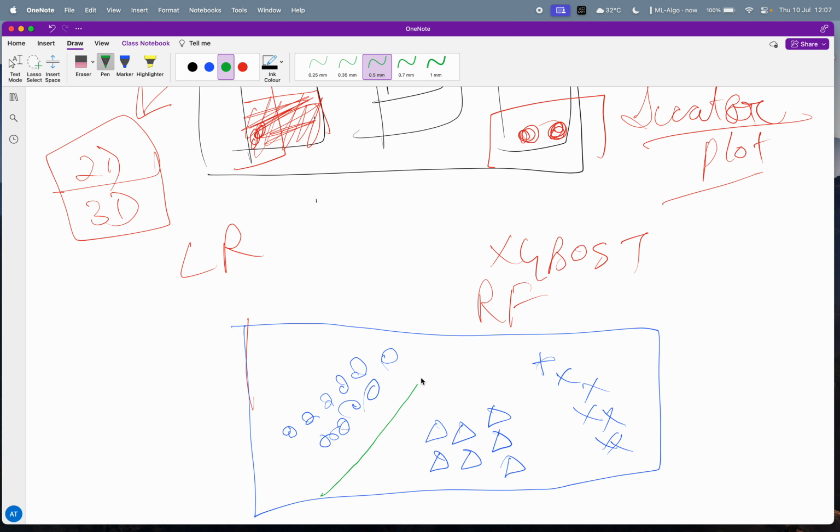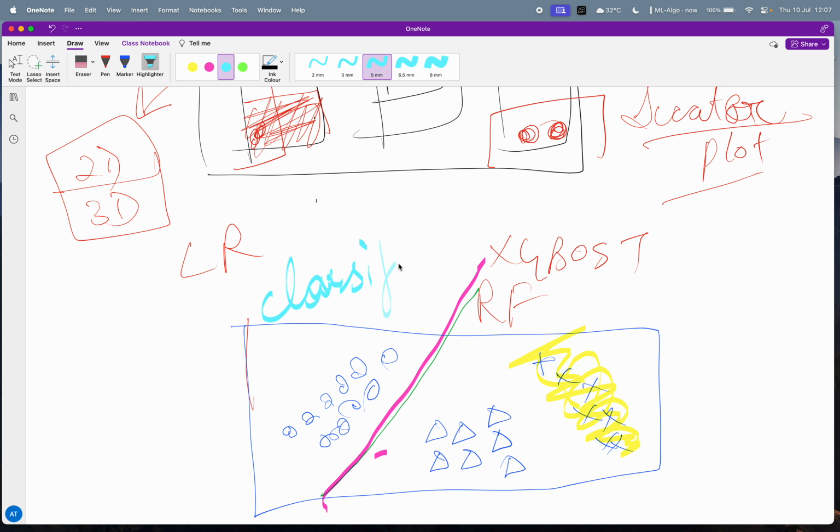That totally depends upon the classification. If this cross was not present, you can use linear regression or a linearly separable line. You can plot any line to separate these values, right? Over here, clustering won't work, classification won't work too well, or vice versa.